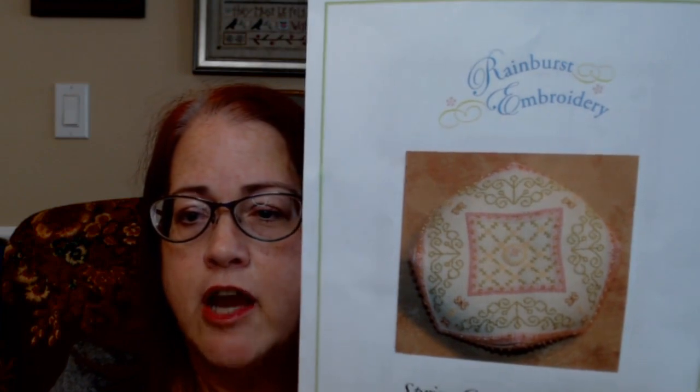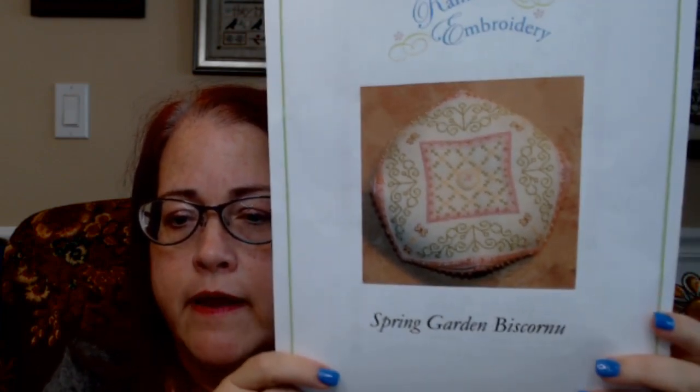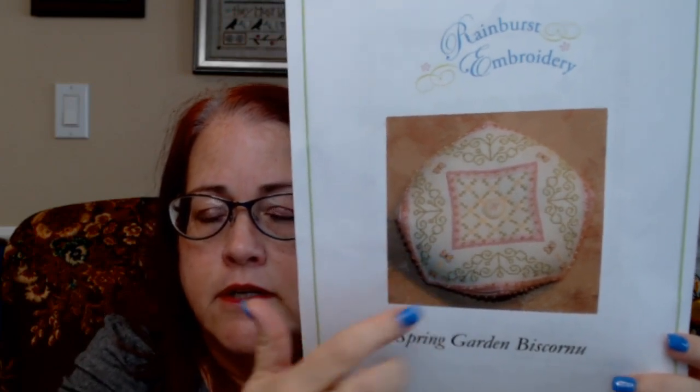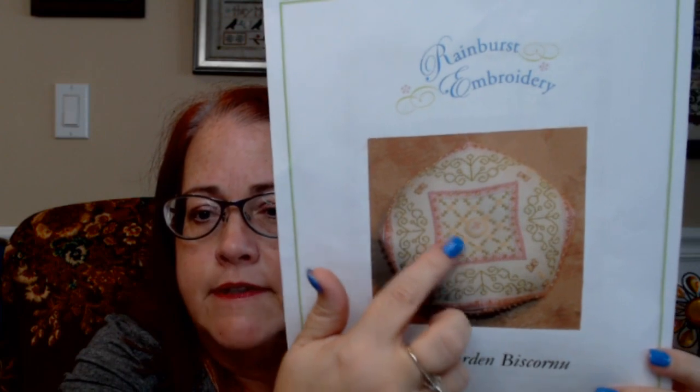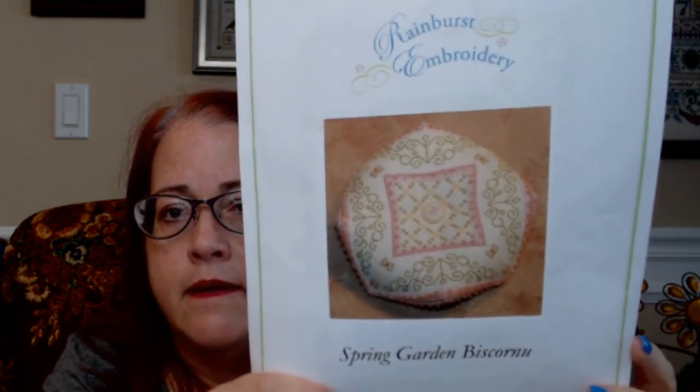It's also Etsy shop Rainburst Embroidery. This is called Spring Garden Bisque. Of course, I changed all the colors. Some of those are like mauves and stuff in that one. So I changed it to be more Floridian looking. So that was that Bisque. They both look like Florida, huh?